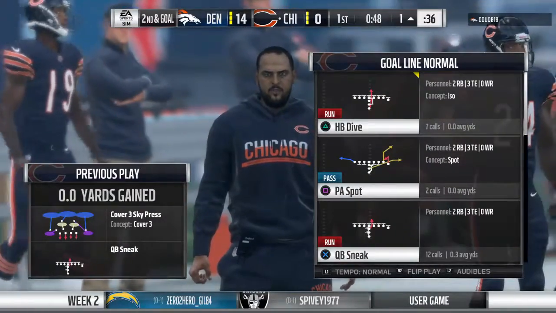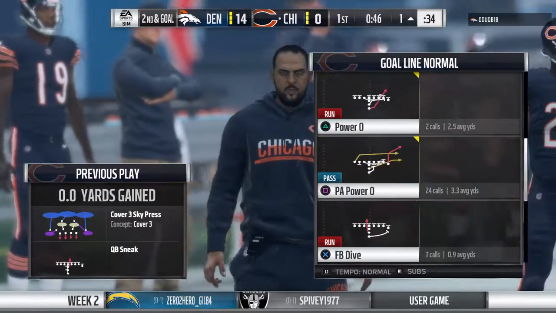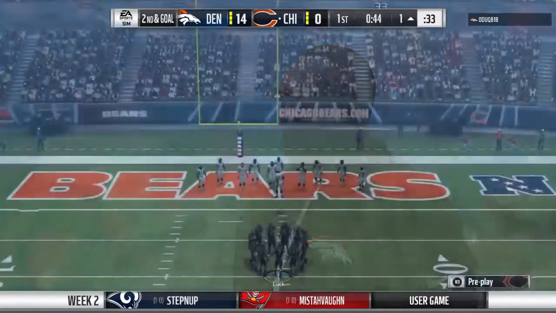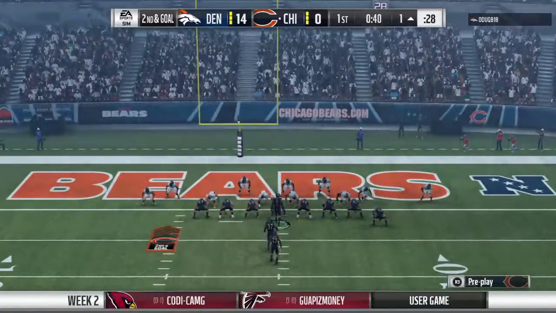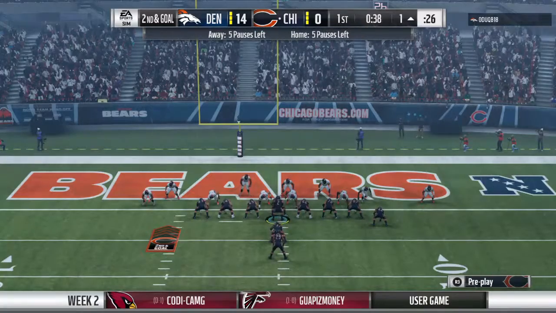No gain there as he kept it himself at second down. Oh, yeah, good surge defensively. Sometimes you can just tell by the way a quarterback lines his feet up behind center. He's going to try and sneak it in, and they catch him here and stop him for no gain.